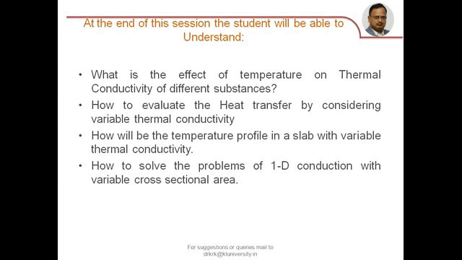In metals, with increase in temperature, the number of free electrons remains same. Lattice structure vibration increases, which will arrest the motion of free electrons, thereby the overall thermal conductivity drops. In non-metals, the conduction is purely because of lattice structure vibration, and there is no free electron motion. Hence, with increase in temperature, lattice structure vibration increases, so thermal conductivity increases.